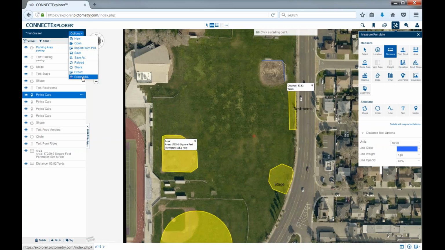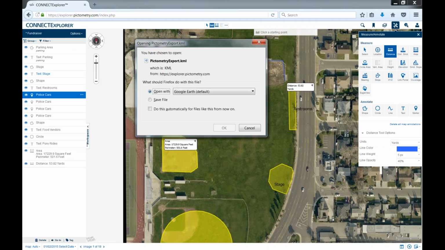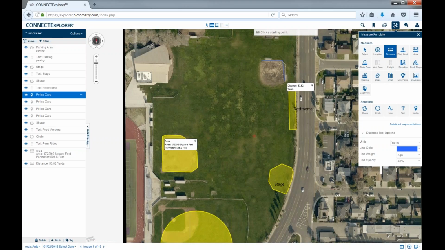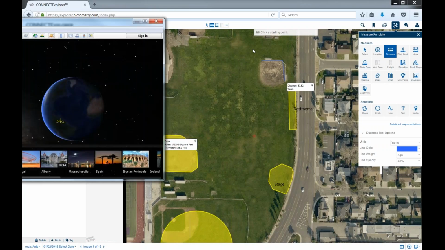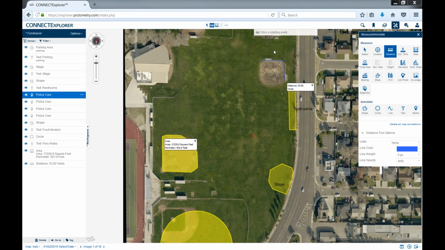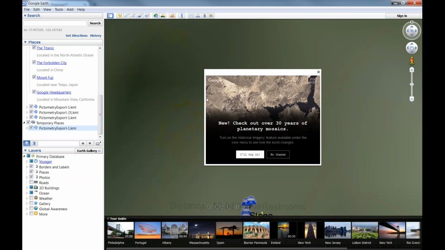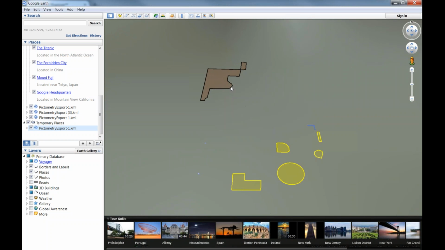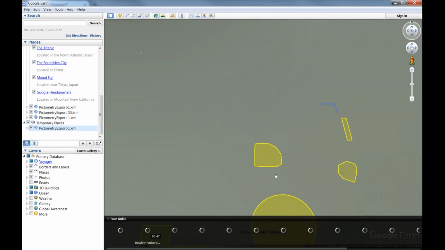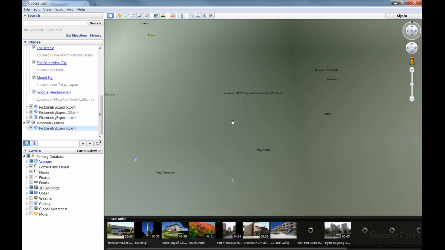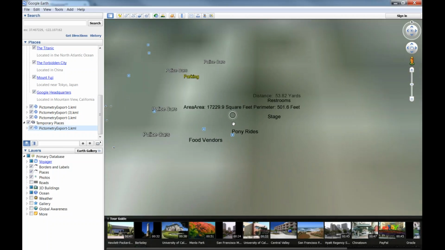So when I click Export KML, all I'm going to do is really open up Google Earth, and I'm going to view this fundraising project just in a different medium. Now Google Earth is opening up here on my other machine, so I'm just going to drag it over here for everybody. And it's going to take me right to this fundraising project, and all those shapes that I made. And I'm just viewing that in a different medium.